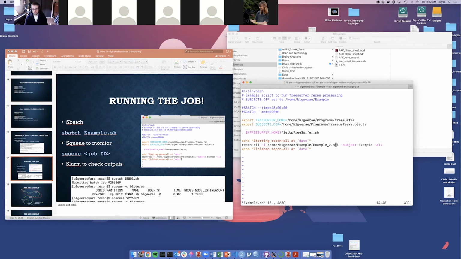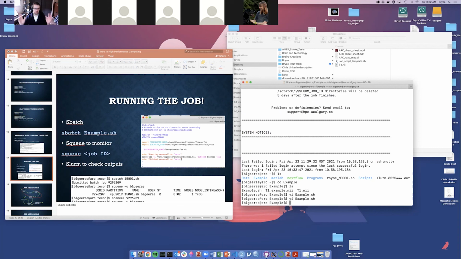So using this viewer tool, it's called Vim, is very helpful just to quickly view your scripts if you need to, without having to interact with your local computer with different rsync commands. It saves you some time. If you just want to load something and need to quit without saving your changes, you just use :Q, and it'll quit the viewer. So that's how you can look at your job scripts on Arc, just with the VI and then your job script name, which can save you a lot of time.